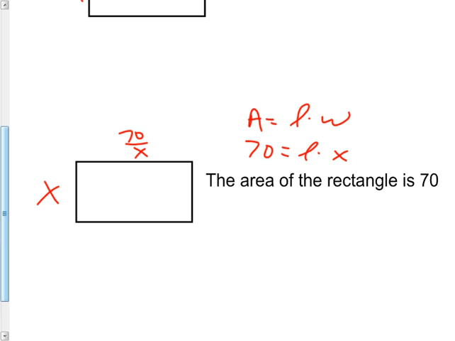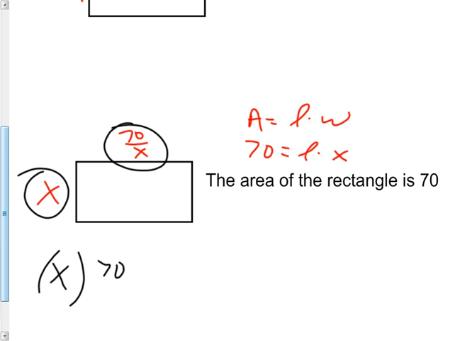Raise your hand if you had that one right. All right, that's less of you, but now I hope you can see that that would work. Think of it this way. If you took this times this, wouldn't you get 70? It's kind of the point: x times 70 over x, the x's would cancel and you'd get 70. All right, let's do another one like that.